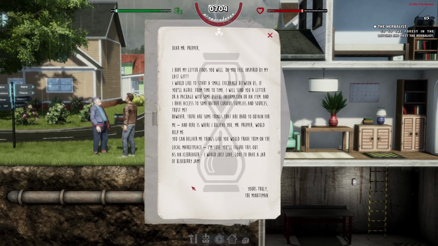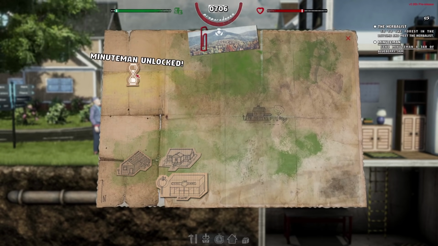However, there are some things that are hard to obtain for me. And here is where I believe you, Mr. Prepper, could help me. You can deliver me things you would like to trade on the local marketplace. I'm sure you'll figure this out as an icebreaker. I would just love to have a jar of blueberry jam. Yours truly, the Minuteman.